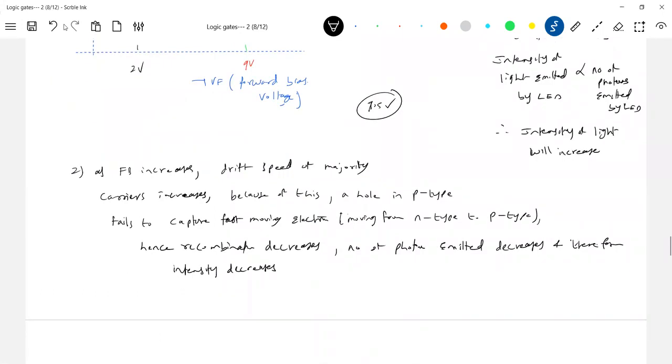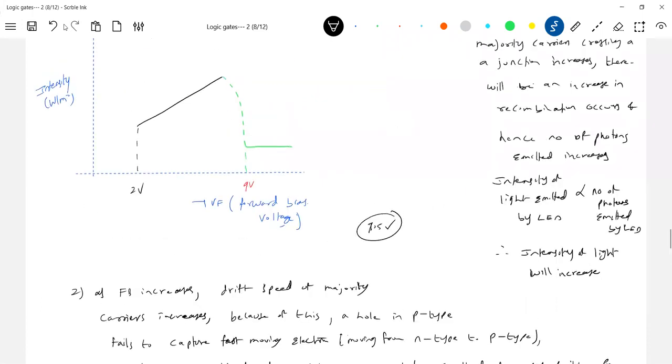I think in the revision when college opens, I'll show it. Or you can type it in YouTube. You have videos, the lab will show it. If you want, you can see that. So this is the main reason why the curve should be like this. So shall we put intensity directly proportional to forward voltage? Fine, but not all the time. For higher forward voltage, the intensity will decrease. So that is the reason I gave.